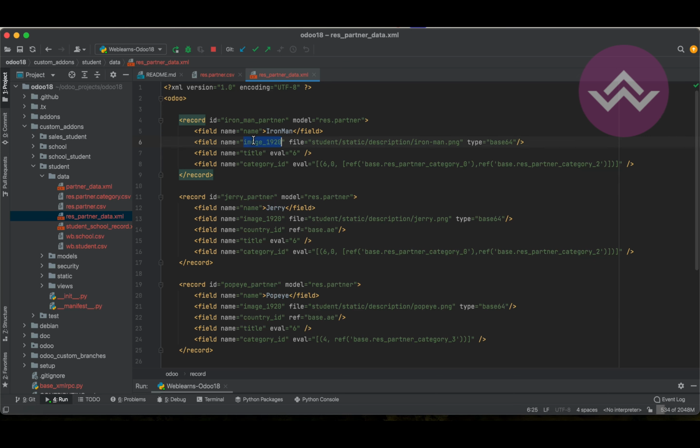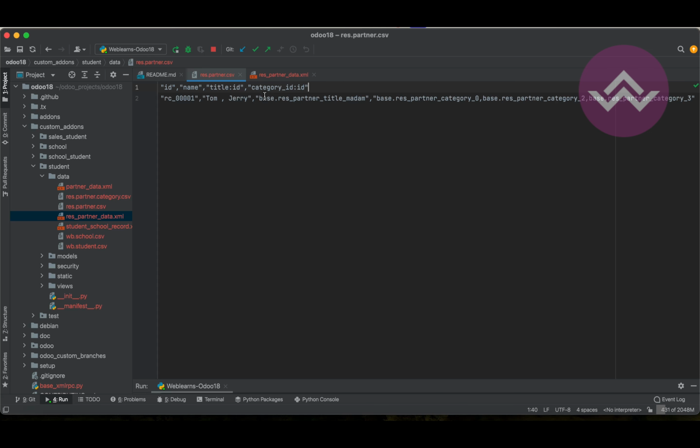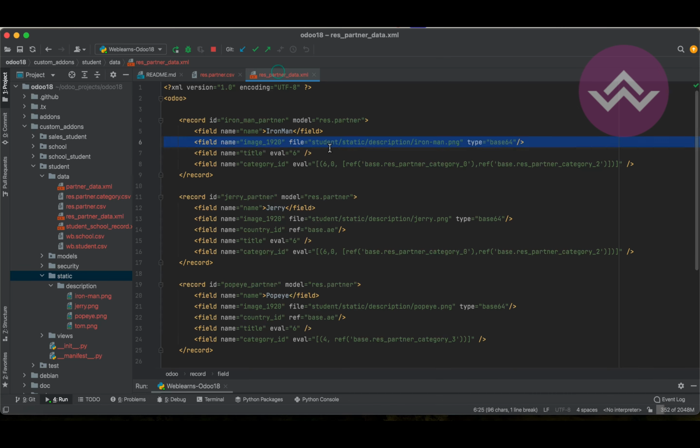You can see we can use something like this in XML, but in the CSV file that's not possible. Only one way is possible, let me show you. Using the base64 code we have to mention it here, or else the specific path which we mention here is not working. So let me first show you the not working part.